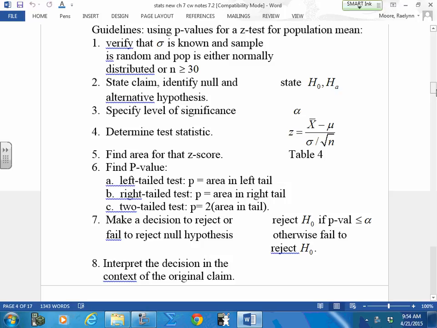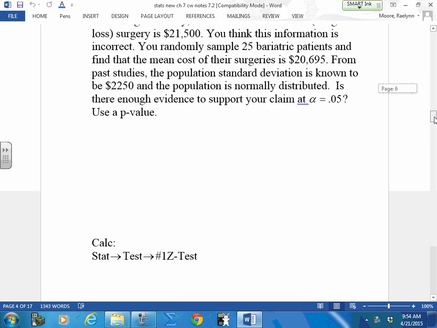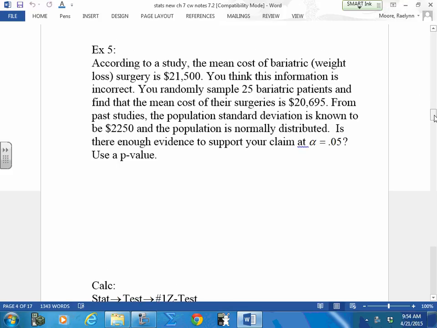We're going to state your hypotheses, both. Find your level of significance. We're going to find your p-value. We're going to use your p-value based on this. We're going to make a decision, and we're going to interpret your decision. And then I'm going to show you in the calculator how to do this as well. So after we walk through this one, we're going to put it in the calculator. All right, so I'm on 367.